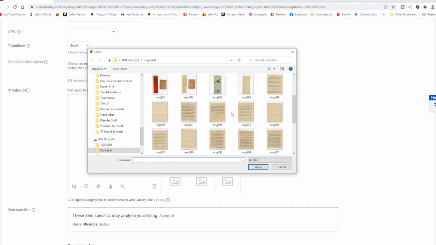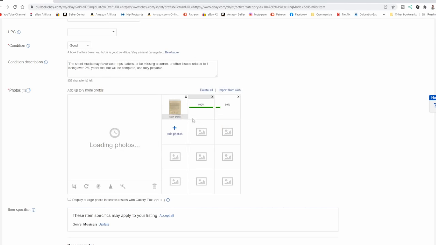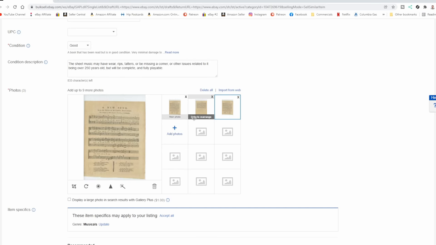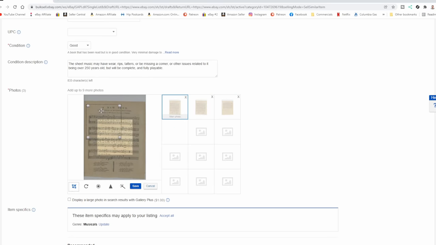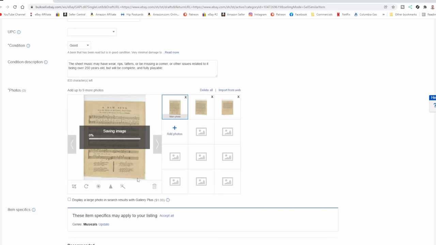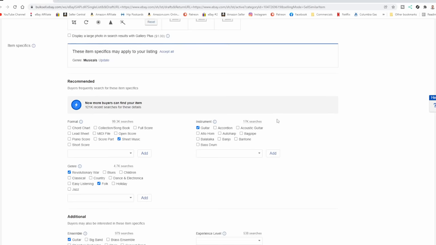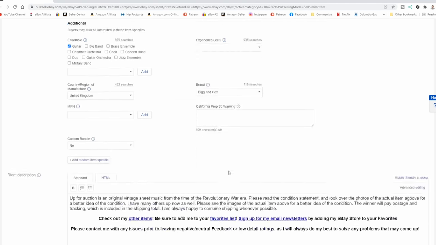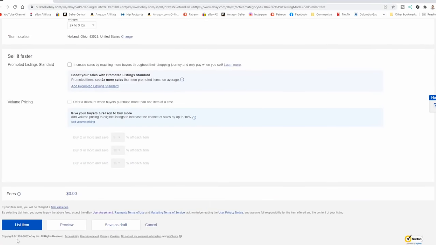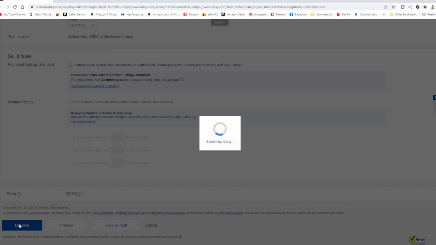And again, once you do the first one, it gets so simple if you stage everything ahead of time. It's just a quick, simple list once you've got the first one listed, once they're all together. Again, it's so simple when you do it this way. It's basically an assembly line process. Everything is just done in a row. All the sheet music is done together. I don't have to change categories. I don't have to change anything else that goes along with it. Again, everything else is all the same. I can just zip down to the bottom and list my item.